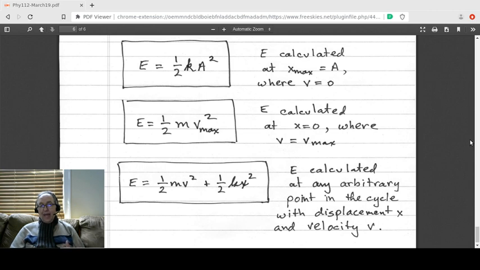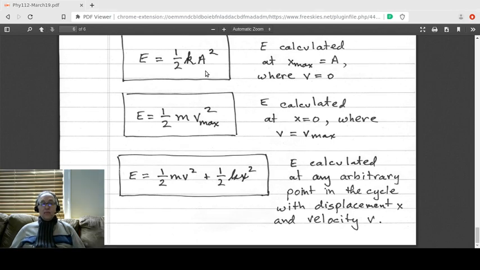I'd have to give you mass and k, and then I would have to tell you what the velocity is and at what position, what displacement x that velocity is obtained, and then you can put that all in there and you can calculate the energy. Conversely, you can use any one of these three to get the total energy, and then use it in any of the other ones. Because once again, if you can calculate the energy at any point in the cycle, it's the same energy at every point in the cycle, because energy is conserved. All right, and that ends the lecture.